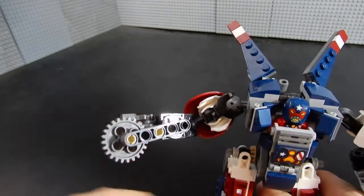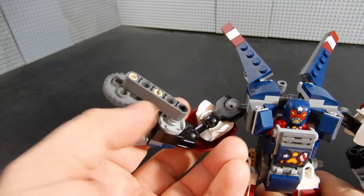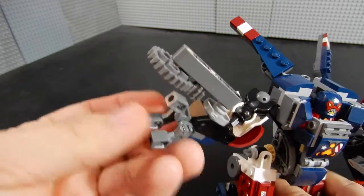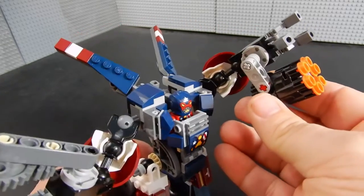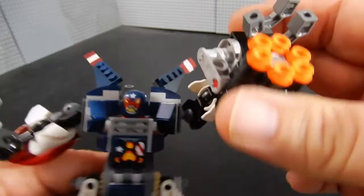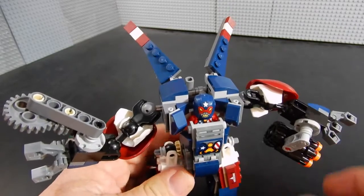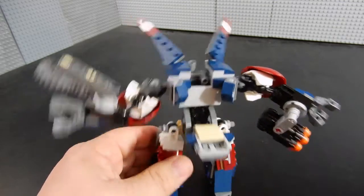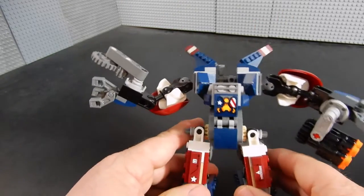He has these weapons on the arms. This one is a saw blade, which you can move this gear to make it spin. He also has articulating fingers and thumbs, so you could potentially grasp something. And then on this side, he has kind of this Gatling gun stud shooter. If you turn the wheel at the back, it'll launch off all of those studs — the studs will go shooting across the room, never to be found again. Up at the front, you can open up this little door to release the figure, and there are a couple of studs down there for him to stand in.